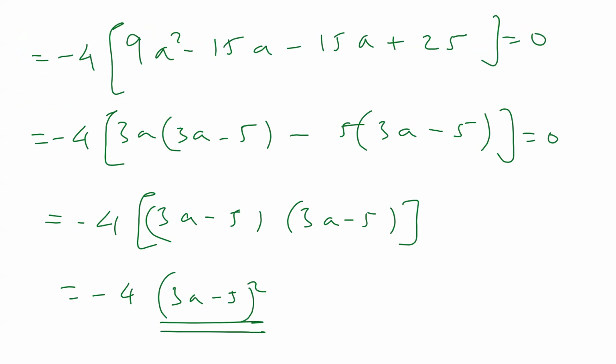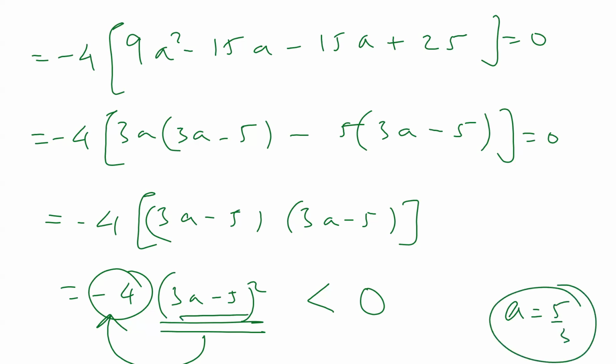Now this is a square. Square is positive. Positive into any negative number is negative. The only place where this is going to be 0 is when a is equal to 5 by 3. Equate this to 0, you'll get a critical point. So if a is equal to 5 by 3, delta will be equal to 0, so the roots are real and equal there. But if a is not equal to 5 by 3, then square into this negative number will be negative, less than 0. So it will be complex. That was question number 7.